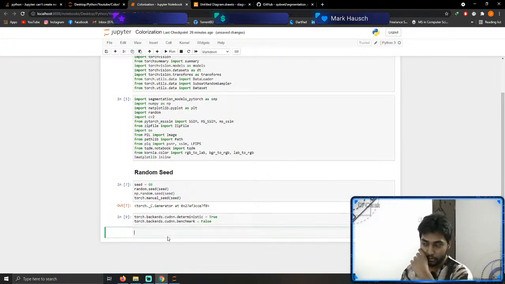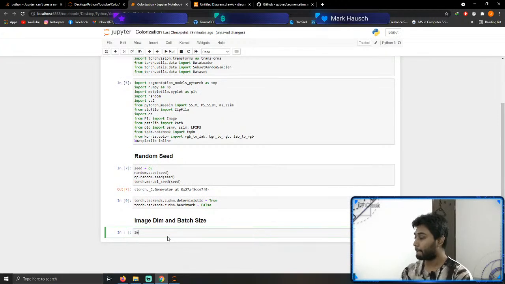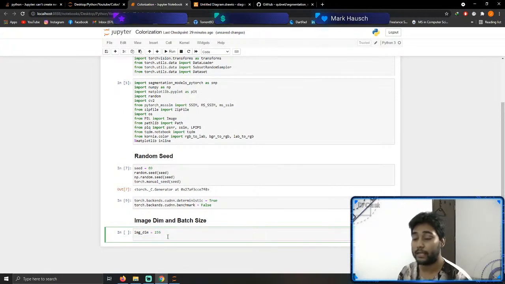What else do I need to fix before I start? I need to fix the image dimension and batch size. Image dim 256.